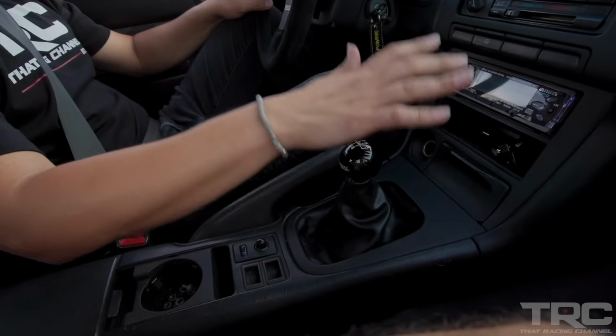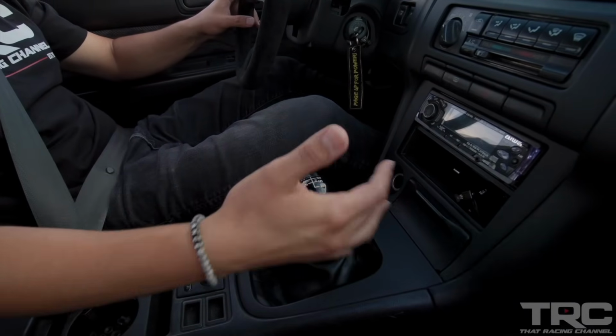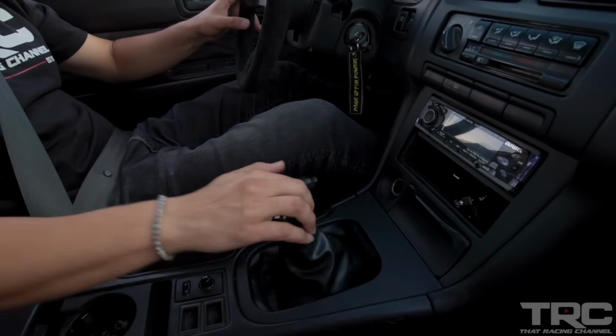All right guys, so we got the Granis T56 kit in and ready to go. I'm so stoked. You ready for this, dude? I'm ready. I can't even begin to explain how stoked I am to feel this T56, because for a while we've experienced the CD09 for probably two, three, four years. And while it's a great option, nothing feels like this right here. It's so firm.